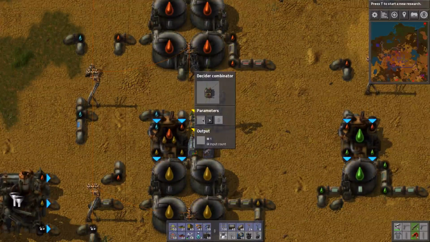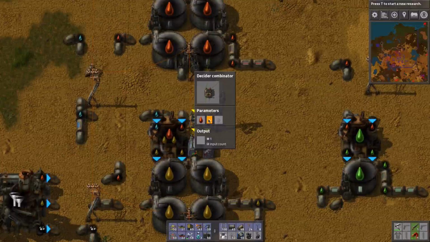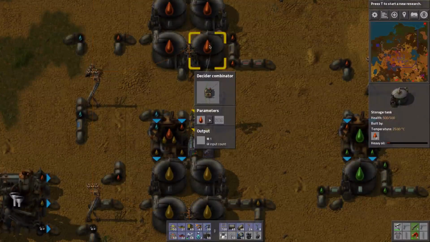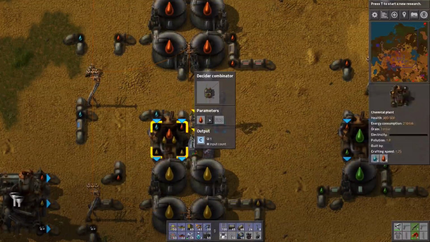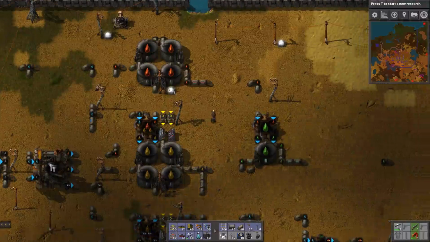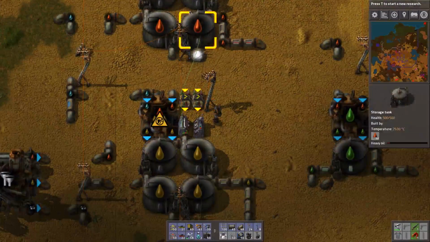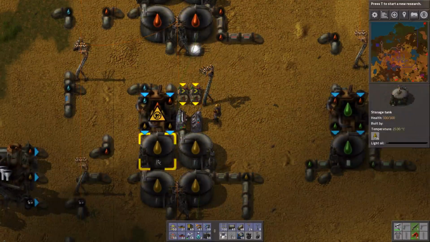This one we set up to check whether heavy oil is bigger than, let's say, 500. So only if we have more than 500 heavy oil, right now it says 187, we shall output a signal of, let's say, C for cracking or conversion of oil or whatever. Now the reason we want the minimal amount of heavy oil in here is so that we have some heavy oil left for the production of lubricant. So only if we have enough, or if we have a certain reserve, this plant can start down cracking.